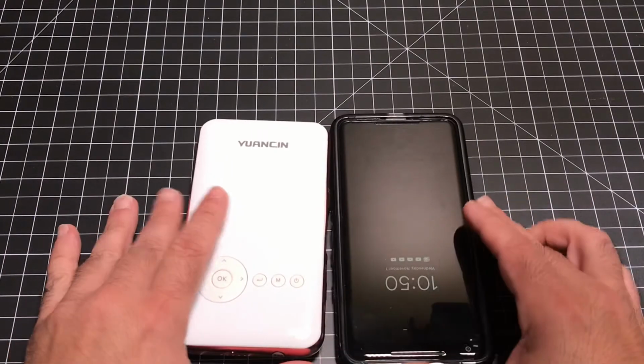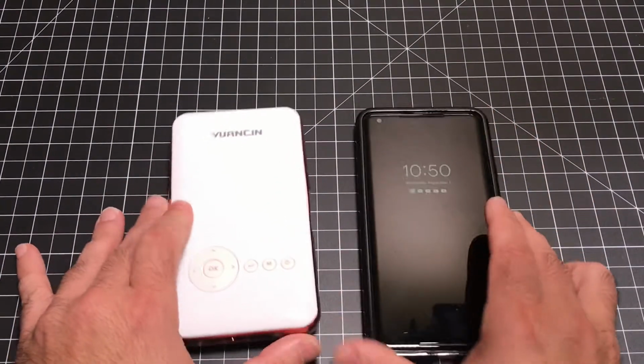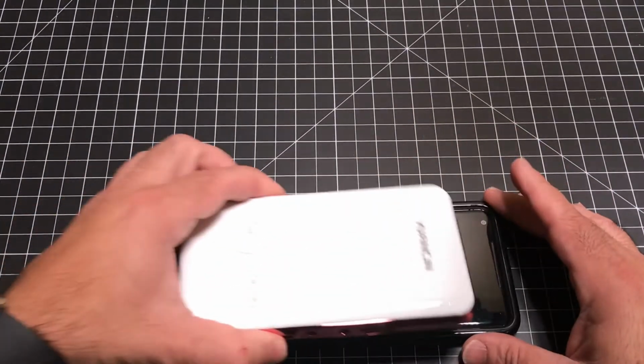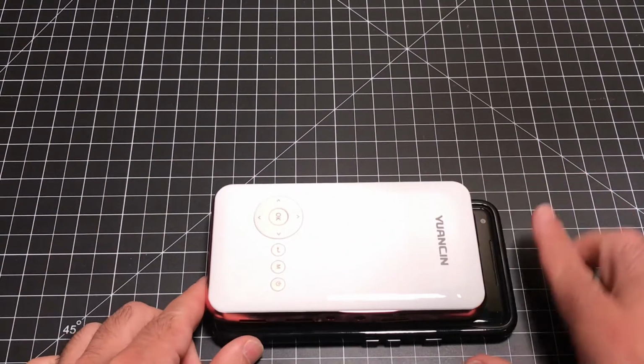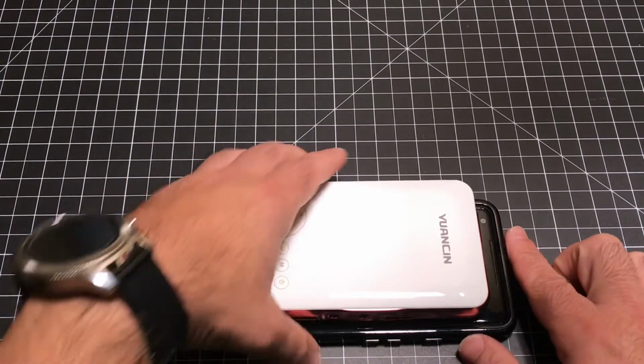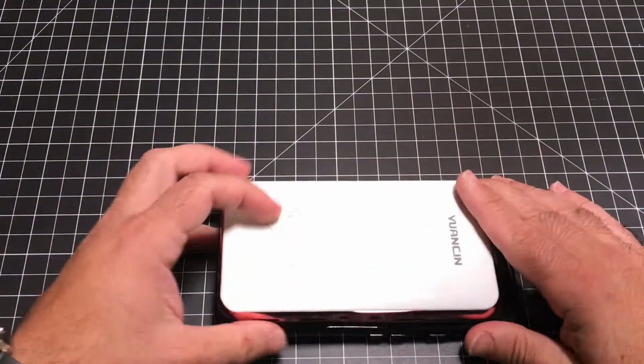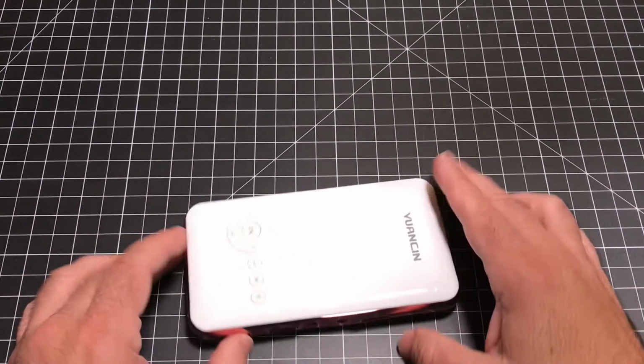Here we have a Google Pixel XL. So this is the latest Pixel, and if we were to put it right on top of it, just to give you a sense of the size of this product, you'll notice that the Pixel XL is slightly taller. From a thickness perspective, the projector is a little bit thicker, but very, very portable nonetheless.